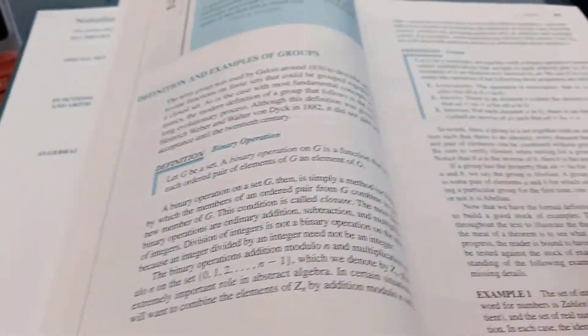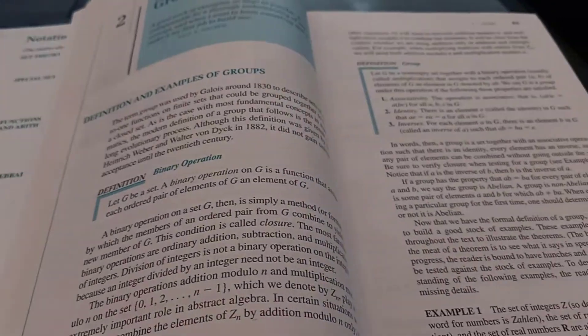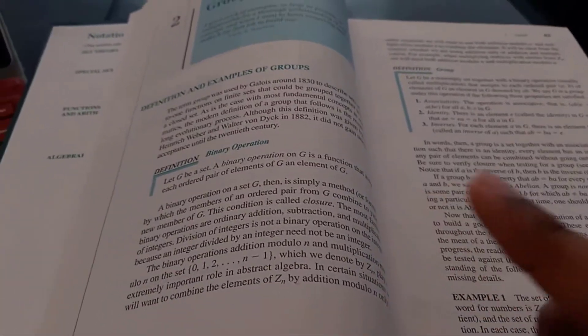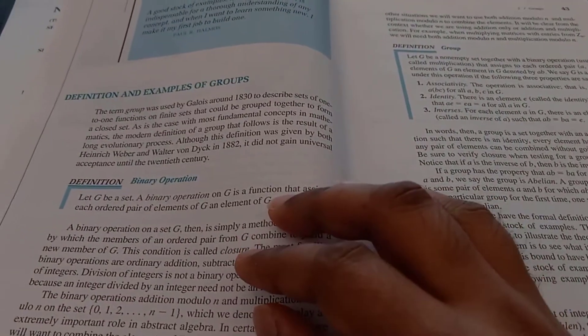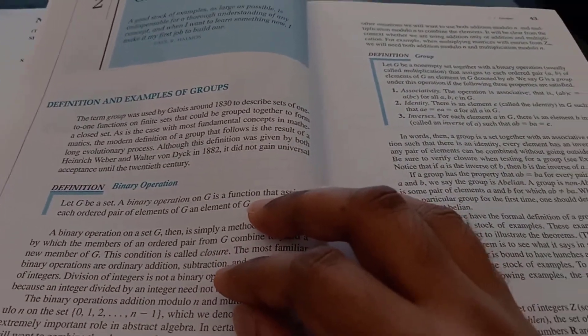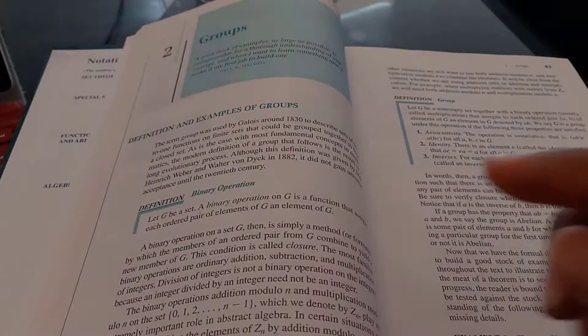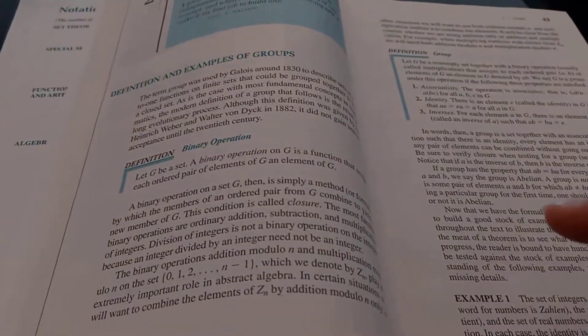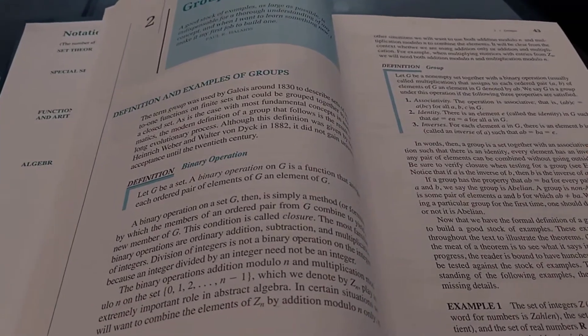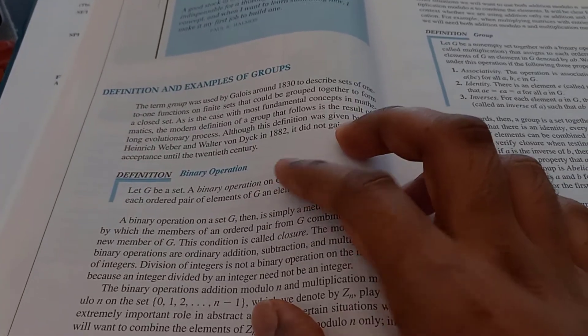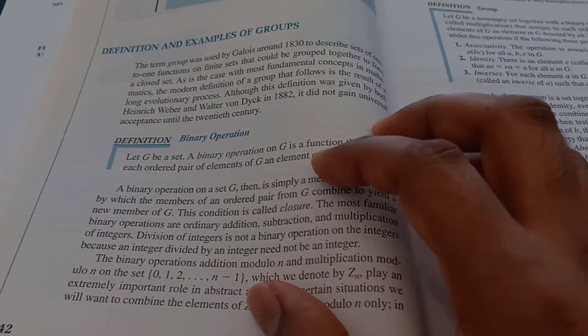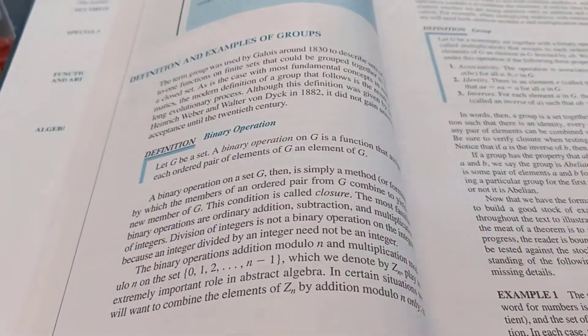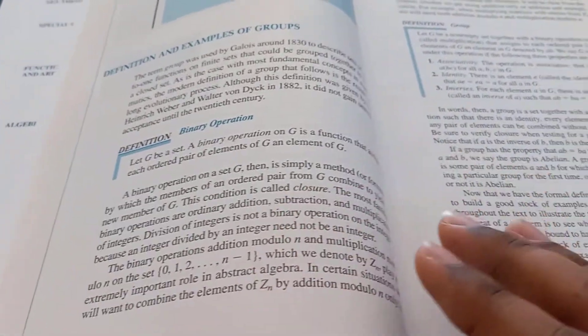But here's the thing, these definitions are not there just to be memorized. They're there to be applied. So you need to be able to recognize the way these definitions operate on specific examples and be able to understand why they operate the way they do and also be able to understand where they apply and don't apply. For example, something like closure. Don't just accept that closure is what it is here. Try to see some examples where closure applies and doesn't apply.